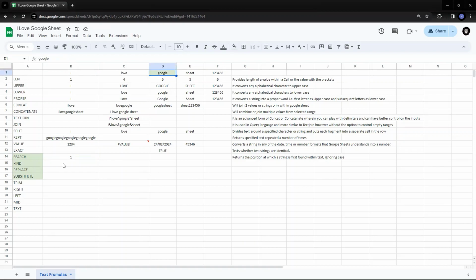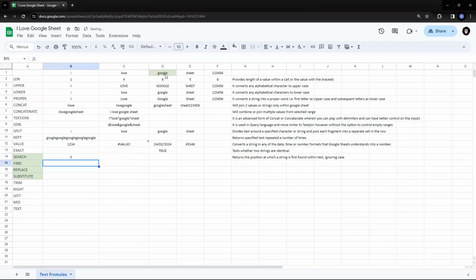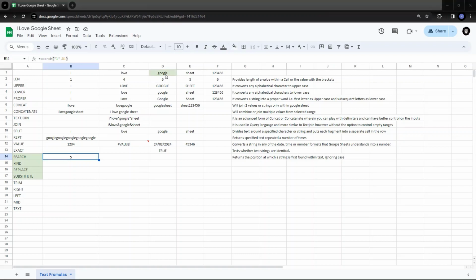Suppose I change it to L. L is occurring at the fifth character. So G, double O, G, and L. L is the fifth character. So I'll get 5. The position of L is 5. This is how you search a particular string or a character within a text.